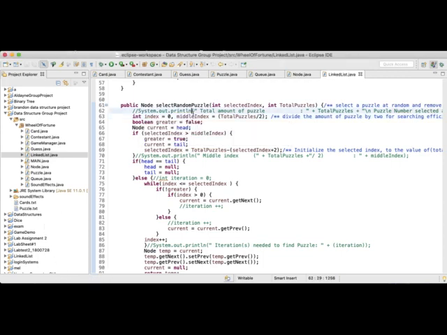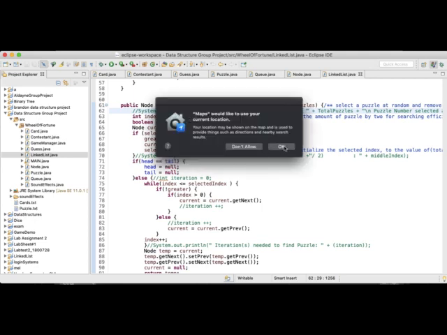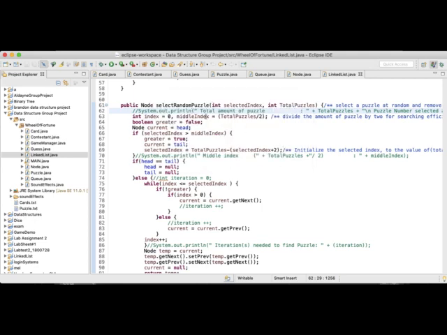We also have the middle index, and we set the middle index equal to the total amount of puzzles divided by 2, which, as I stated a while ago, if we have 1,000 puzzles, the middle would be 500. So there we found the middle index.